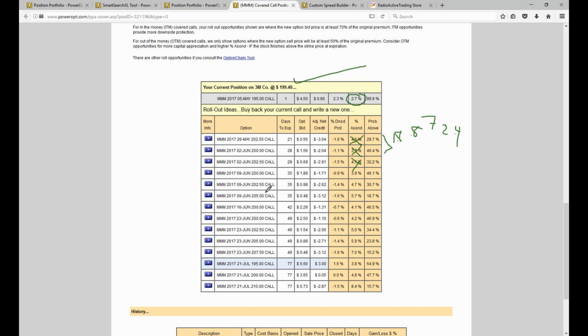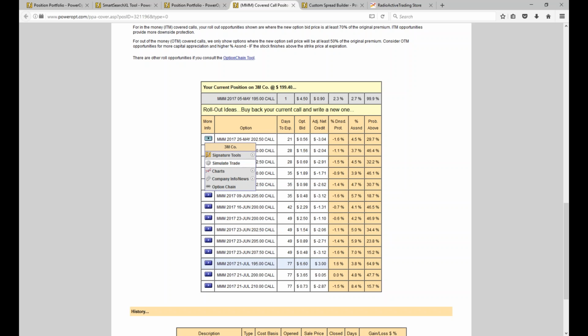It's only 1.8% from where I am right now. And none of these match it either. I see some here, but I've got to go out to June, and it's the 205 strike at 5.7%, meaning I need more intrinsic gain. I have only an 18% probability. So again, if it doesn't match my trading plan, I'm not going to roll for the sake of rolling. I may just take assignment and then reevaluate the position later on. Another feature is you're evaluating these rollout opportunities that come up.